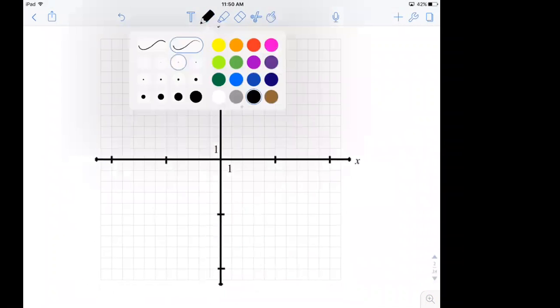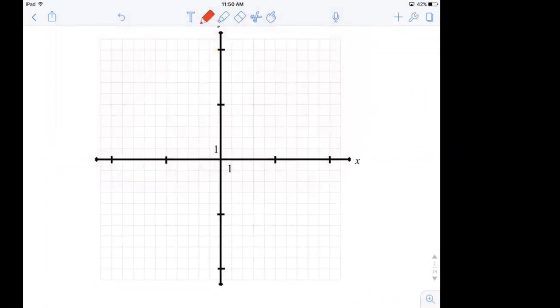So if we think about y equals x minus 1, that means it has a y-intercept at -1. So I can plot my first point right down about there. And then its slope value is 1, so that means every time we go up by 1, we go to the right by 1. So I can plot a point there, and there, and there, and so on.